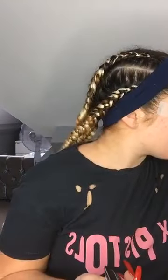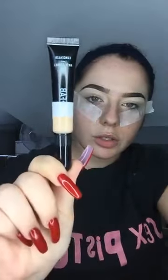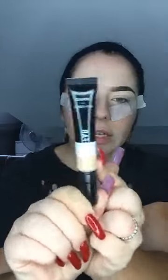Oh, Amber Jane. This is my new look. So I am absolutely, I'm not sure if you can see it, I'm absolutely covered in freckles. I use either the MAC Pro Longwear Concealer, so these are really pretty good full coverage, but the best coverage at the most literally affordable price is the Nip and Fab Concealer. So let me just focus that a little bit more. So these are £9 or like £8.95, and they are amazing. They sell these in Superdrug. I'm not sure Boots got them actually. I don't think they do. And you can order these online as well. But they are amazing and amazing coverage as well.